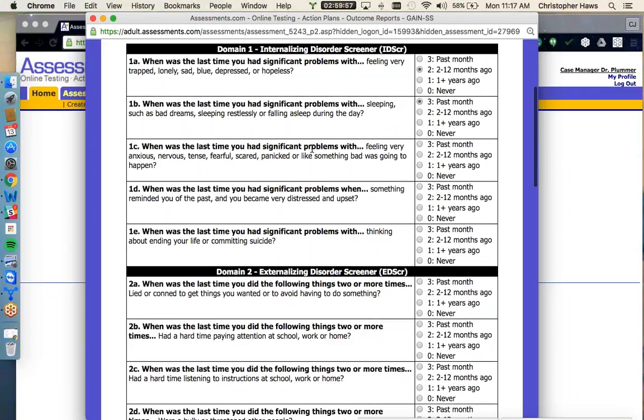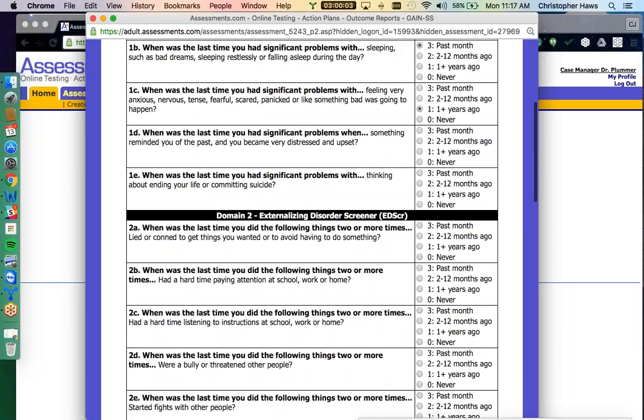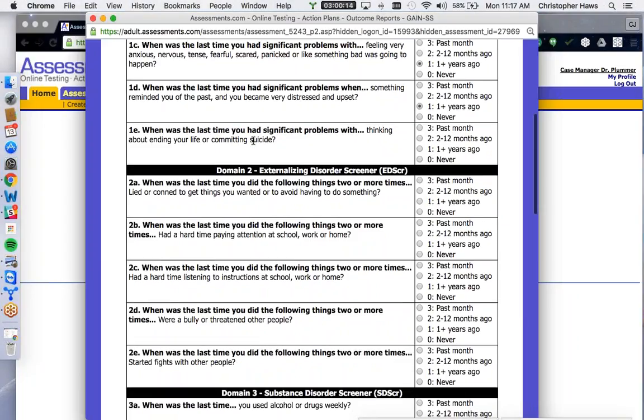As we get into some of these questions, when was the last time you had significant problems with feeling very anxious, nervous, tense? I'm just going to select some dummy responses in here. When was the last time you had significant problems when something reminded you of the past and you became very distressed and upset? Again, we'll put another response in there. When was the last time you had significant problems with thinking about ending your life or committing suicide?